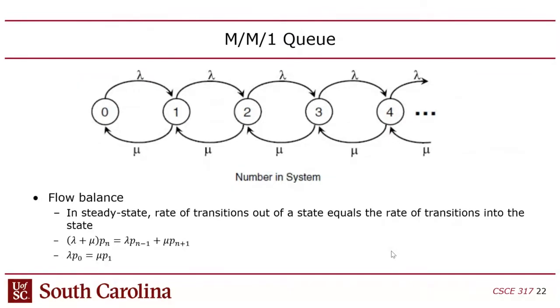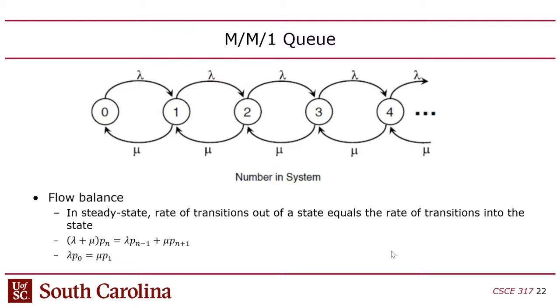Remember, make sure you're keeping these ideas separate. You've got rates, you've got probabilities. But because of this superposition property, you can multiply the probability of the states before and after by lambda and mu, and that's going to give you basically the flow into the state n, right? Now you say, what do you mean flow? Well, flow in this case is the rates times the probabilities. And then I'm going to equate that to the outgoing flow, which is mu plus lambda times p sub n.